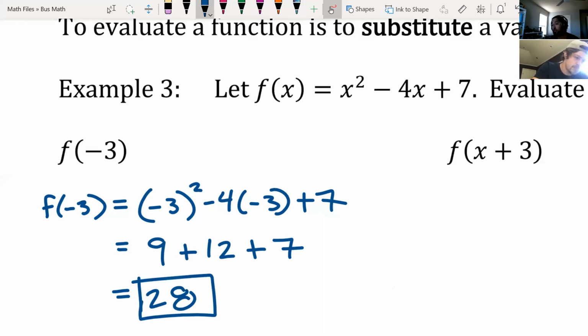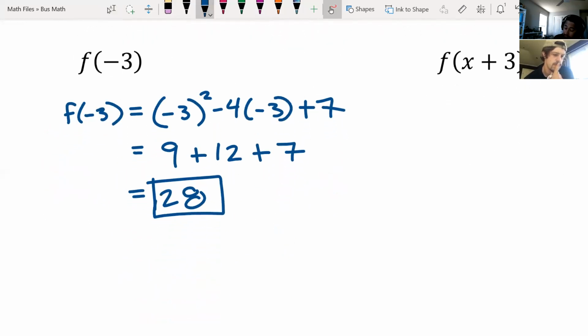Okay. So that is substituting a value in and simplifying. And what we're saying in function notation is that when x is -3, the value of y is 28. If we were to actually graph this function, of course, there's always more meaning than just plugging numbers in. If I were to graph this exact point, it would be (-3, 28). That's what you have just found. You found a point on this function.